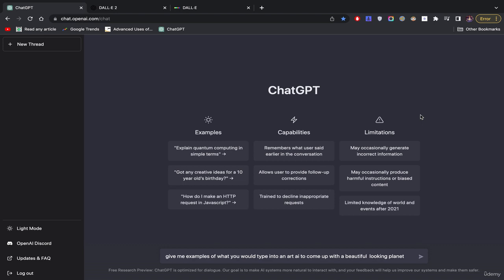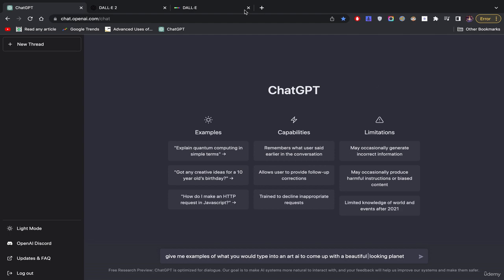But when creating AI art, it's kind of hard to come up with something out of the box to generate an image that you think will look the best. But you can use ChatGPT to pretty much just assist you in the process.